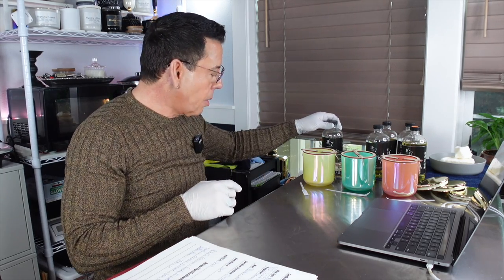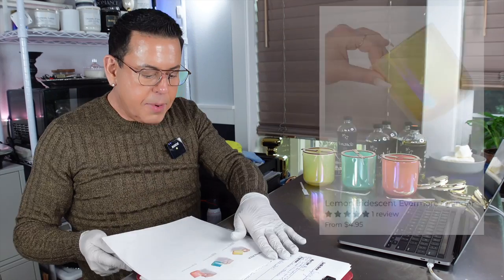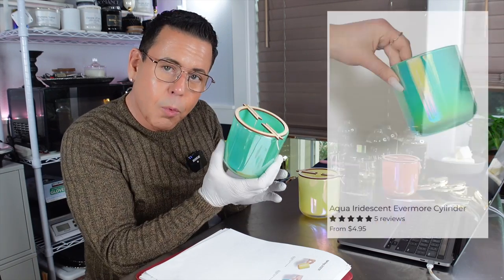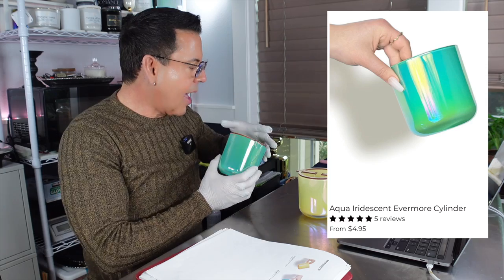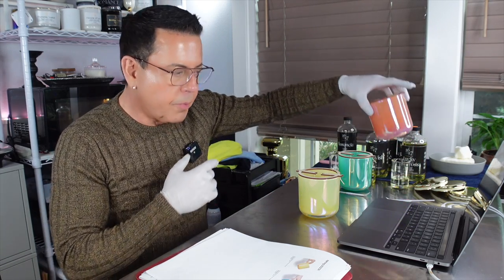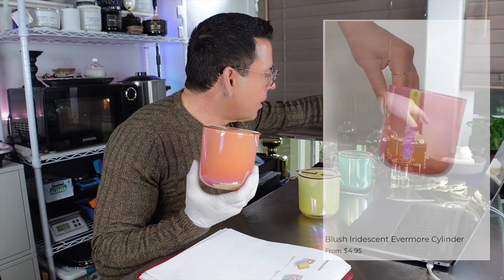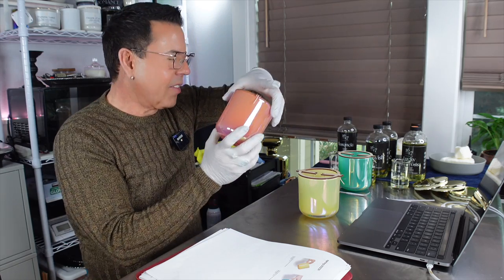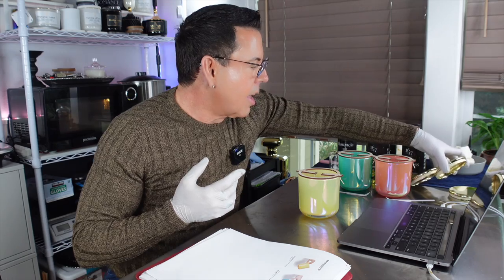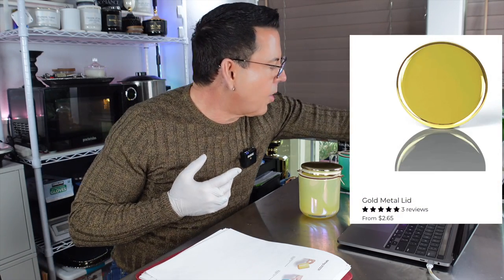So the first one I'm gonna be making is Florencia, the beautiful lemon iridescent Evermore cylinder with Florencia, aqua, and this one has You Wish and Grand Dame, and this one is a blush iridescent, and this one has Lucky Albatross and Le Jardin. Okay, they're gonna be masterpieces, guys, and again, a must have is gonna be the golden tops, okay, the golden leaves.